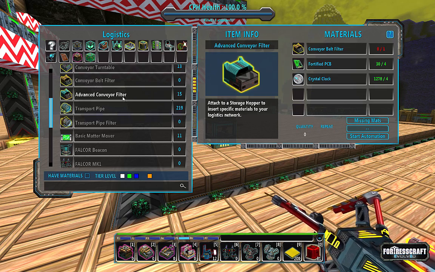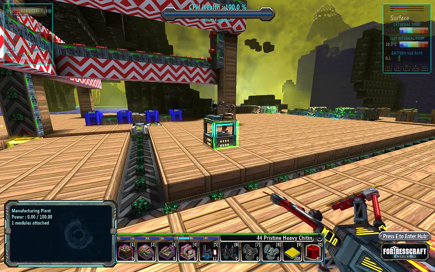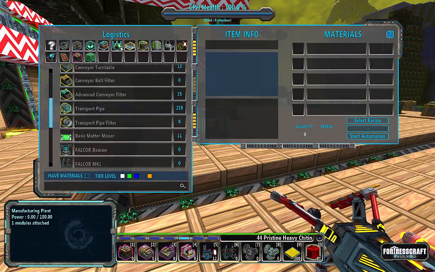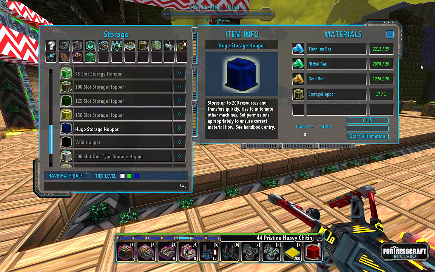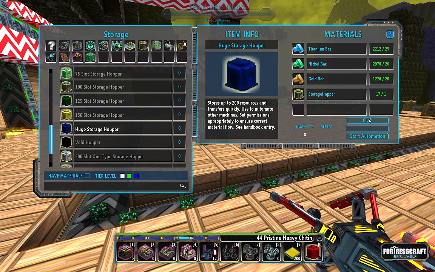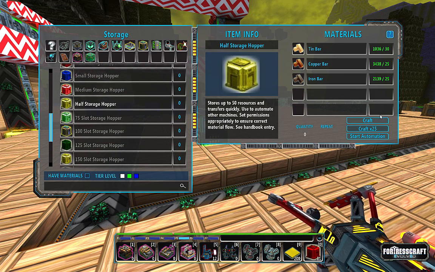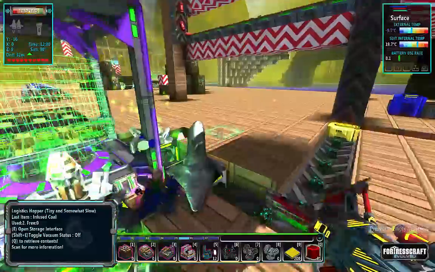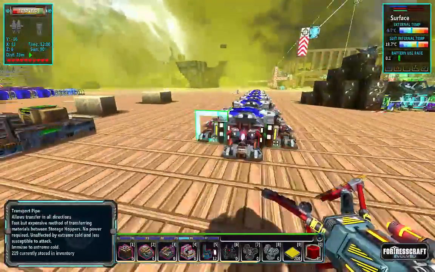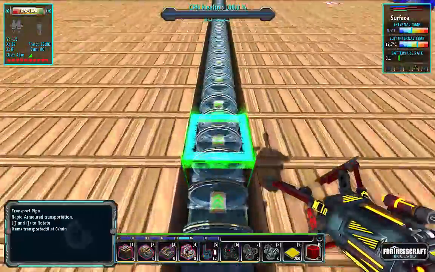Okay. Because we have 7. I might need one more, but I don't want to build it just yet, just in case I don't need it. And the huge storage hoppers, we're going to want... I don't need huge storage hoppers. I'm going to go half. 1, 2, 3, 4, 5, 6, 7. 7 for now. Okay. So, with this system like this, we're going to filter out.